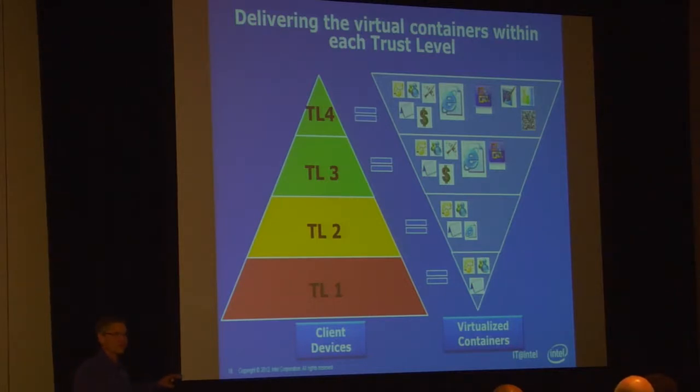And trust level 1 doesn't really have a lot of controls on it. You have to secure your device with a password and some things like that, but you don't have to VPN in and do all those complicated things to get in. As we move then up to trust level 2 and trust level 3, we're able to deliver more and more applications. We will use, say, mobile device management to deliver some additional applications that contain various levels of confidentiality. And then, of course, at trust level 4, you can deliver the whole suite of applications and anything that you want. So we use this model to figure out what we're going to deliver and to whom we're going to deliver it.